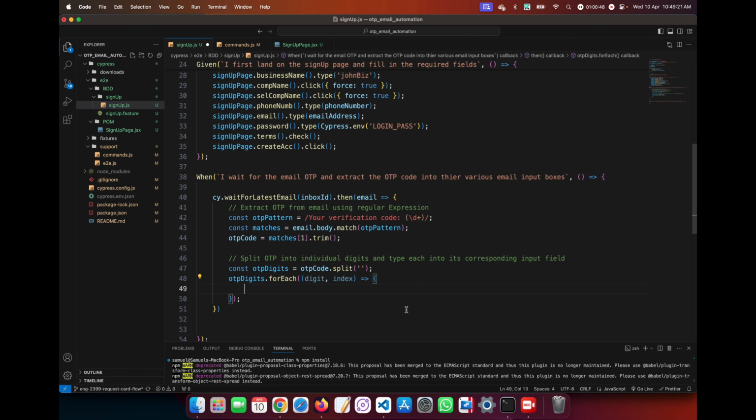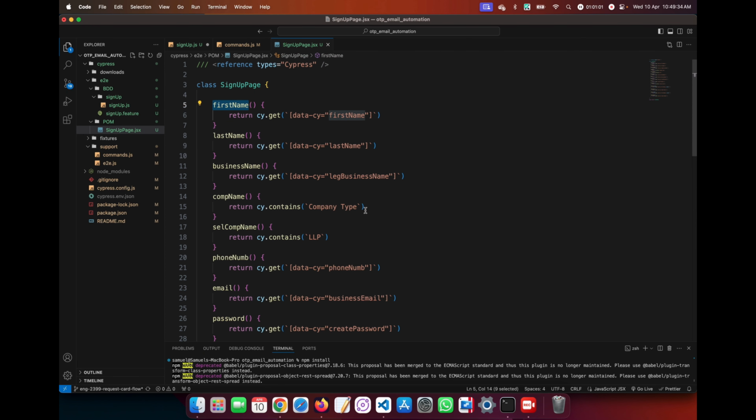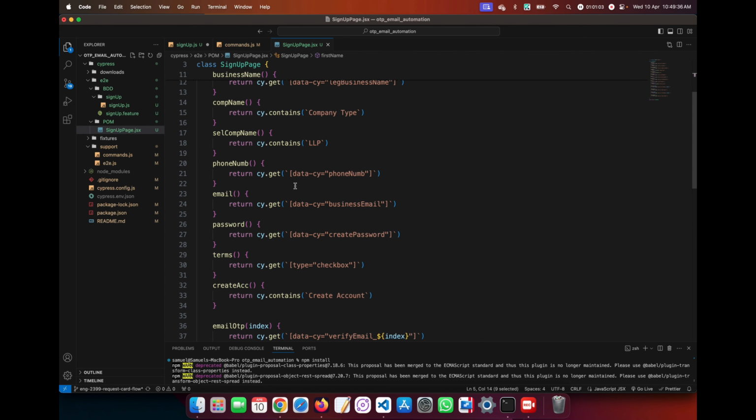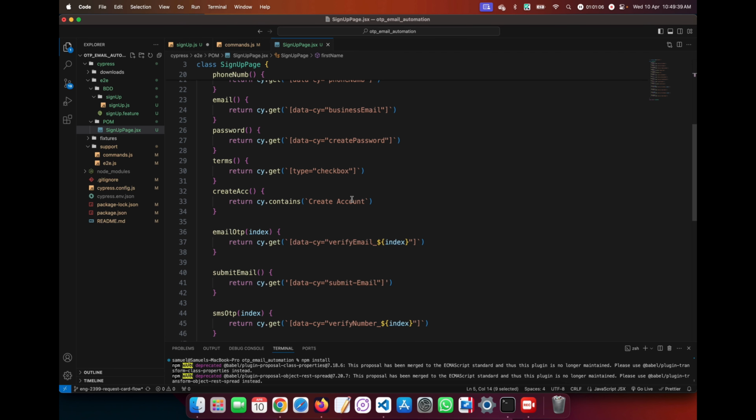So I'll loop through this digit and then we'll get to the email OTP. Remember in our sign up page, we'll have our email OTP. This is where you put the email OTP. Inside the email OTP box, remember I told you initially it's in boxes.